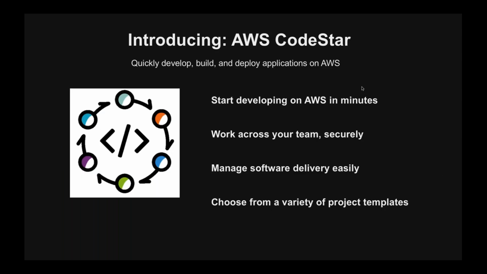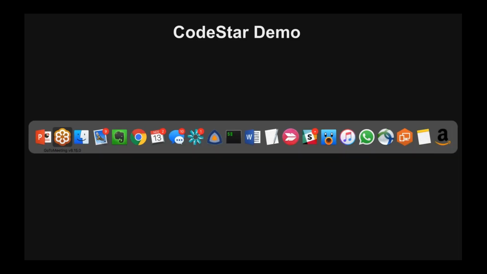And again, CodeStar allows you to start developing on AWS in minutes. It handles managing your team members. So if you have multiple developers working on the same project, you can manage their access to those projects using CodeStar, and you can choose from a variety of project templates. So let me do a quick demo here of CodeStar.